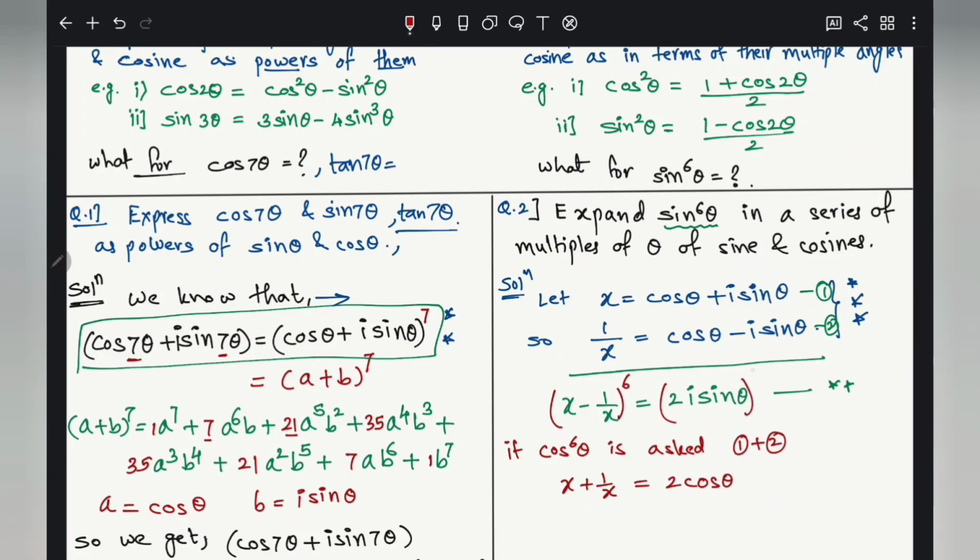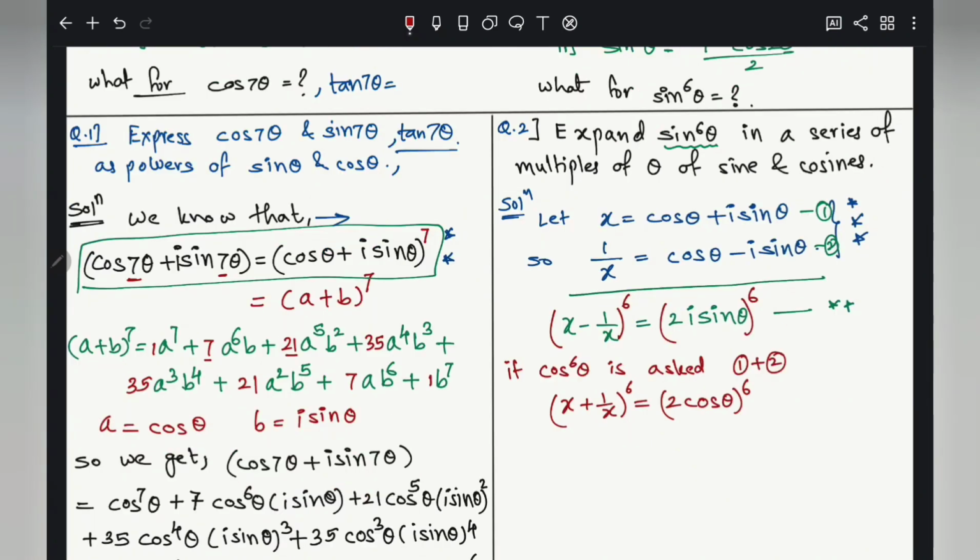Okay, so like this it can be raised to 6. So here if you are asked sin 6 theta, here you have to raise the power of 6. Okay, like this we have to proceed. As here our problem is of sine raised to 6 theta, I will be proceeding with sine theta. I will proceed with the subtraction. So this I will copy here.